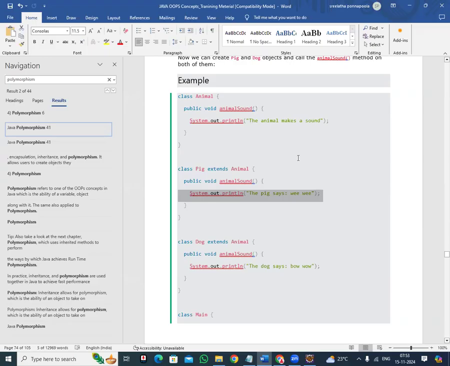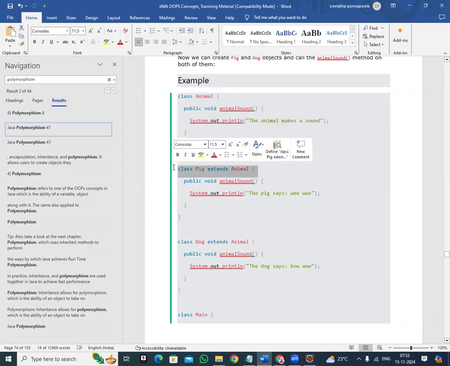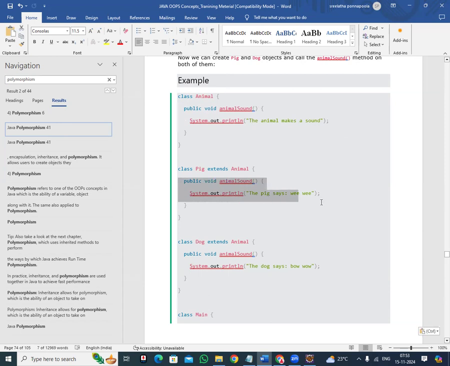Runtime polymorphism means we are using the inheritance concept. That's why we define the parent class and the child classes. The child classes extend, that means inherit, the parent class. The same parent class method will be inherited in the child classes and we will give different definitions. That is called runtime polymorphism, that is method overriding.